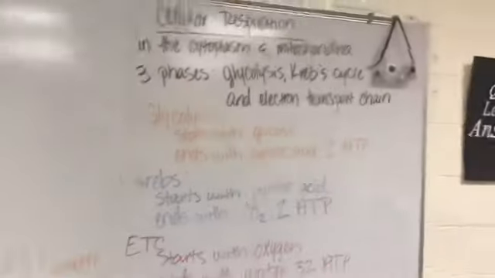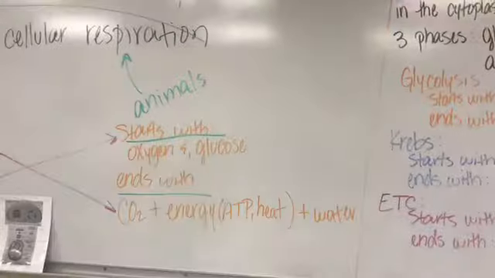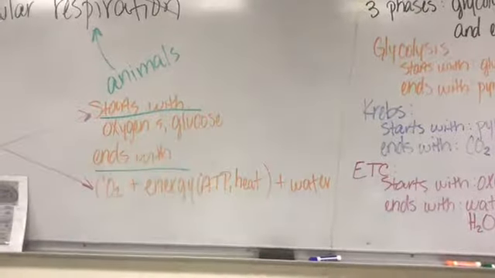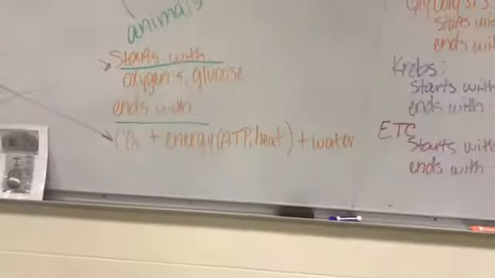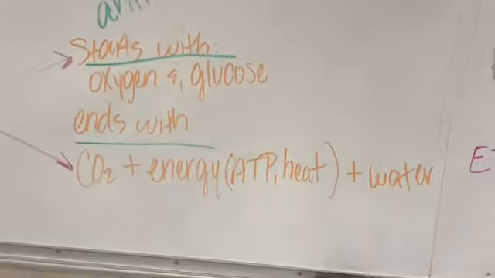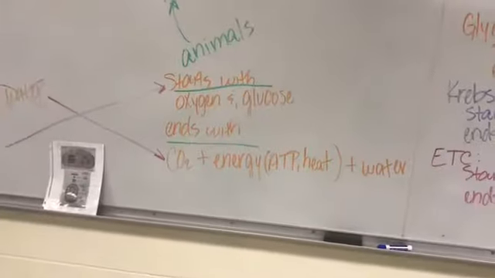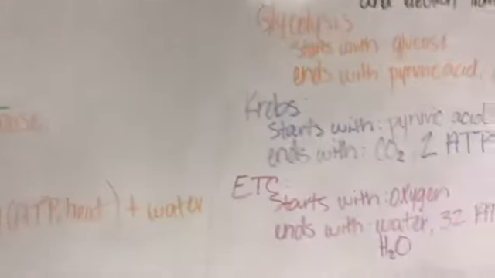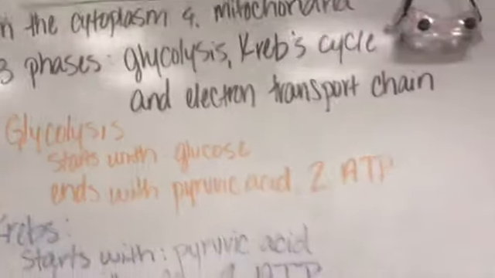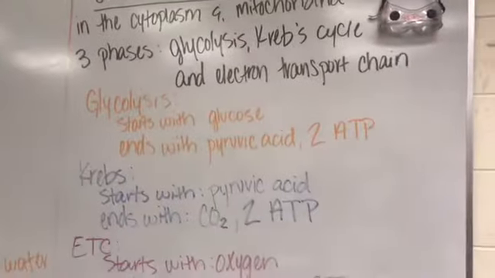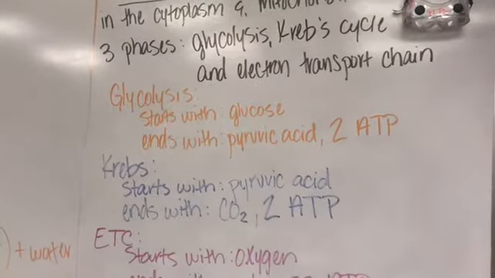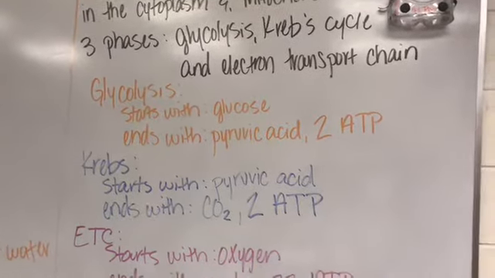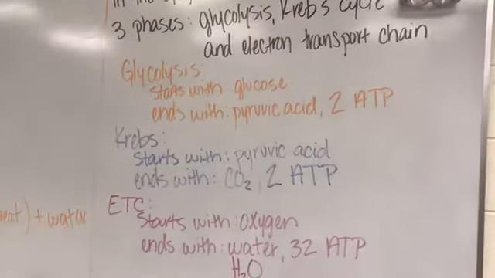So now we're over here in cellular respiration. It is the complete opposite of photosynthesis, but with a few minor changes, such as the form that energy is made and also expelled a little bit sometimes in the form of heat. It occurs in the cytoplasm and the mitochondria. There are three phases of it. Glycolysis comes first, Krebs cycle comes second, and electron transport chain comes third.